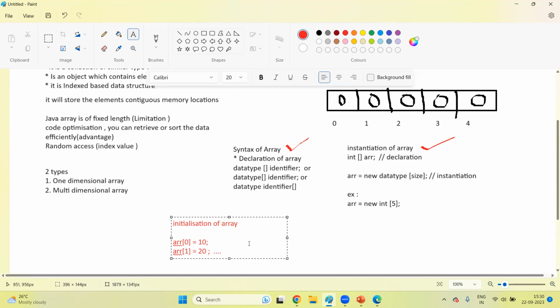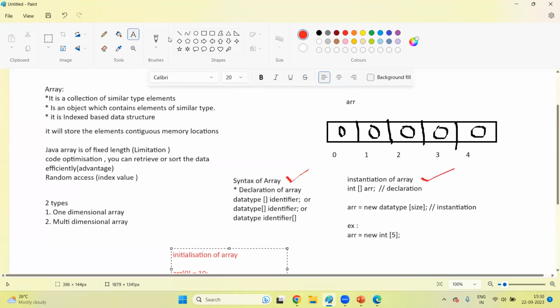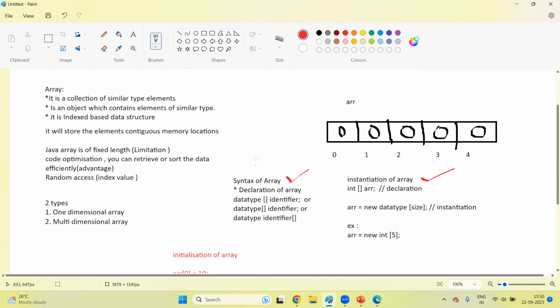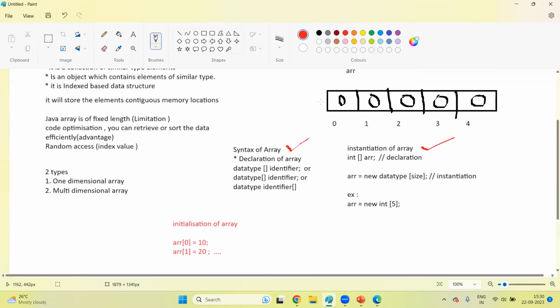What happened? arr of 0 will store the number 10 in this particular memory location. Once you have initialized, the values will be stored like 10, 20, 30, and so on.